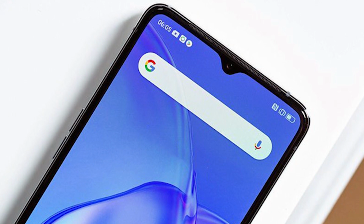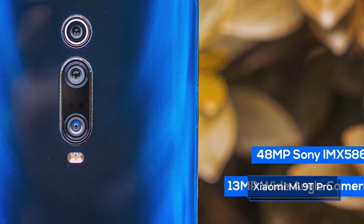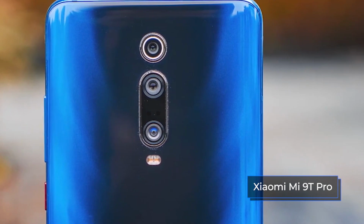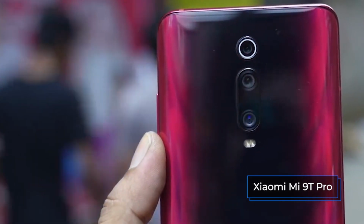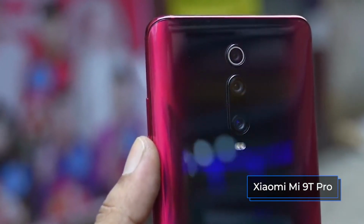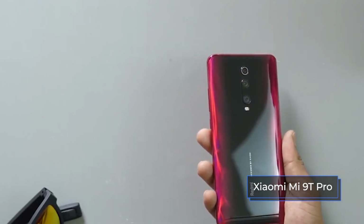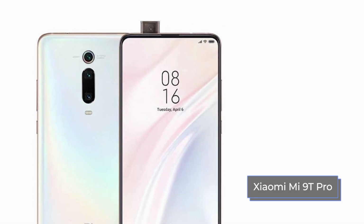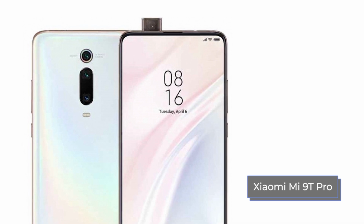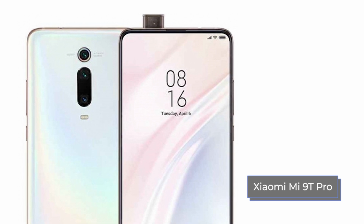As for the main camera, the Xiaomi Mi 9T Pro has similar cameras, but the shooting capabilities on this smartphone are quite impressive. The triple camera with artificial intelligence received the main 48-megapixel wide-angle sensor from Sony. The resolution of the photos is 8,000 by 6,000 pixels. Also, the Mi 9T Pro has an 8-megapixel telephoto lens that provides high-quality 2x optical zoom, 10x digital zoom, and a 13-megapixel ultra-wide-angle lens with a viewing angle of 124.8 degrees.